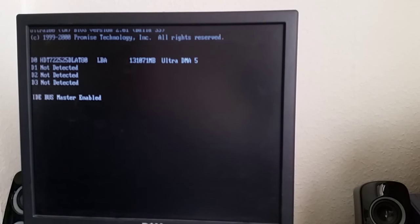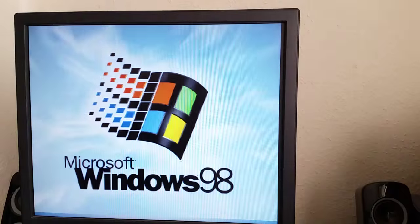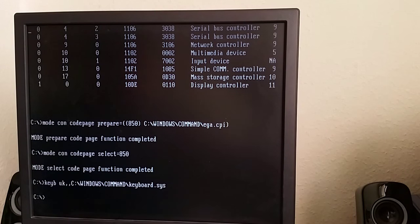And there's something that I actually do need to look up. Because I've tried this system with Windows ME, doesn't like it. Tried it with Windows 98, and it still doesn't like it. So, I think I'm going to try it with Windows 2000.